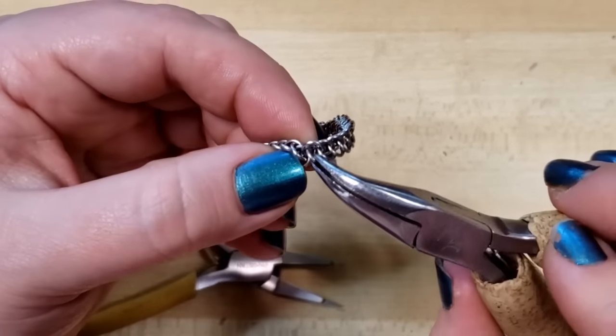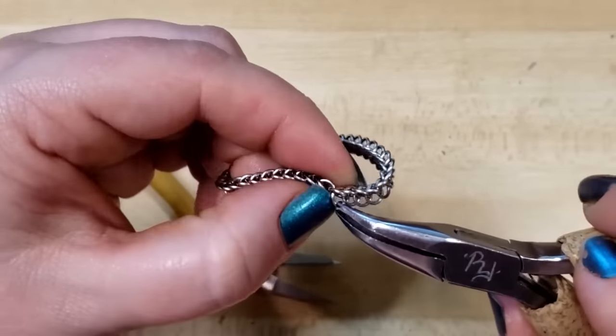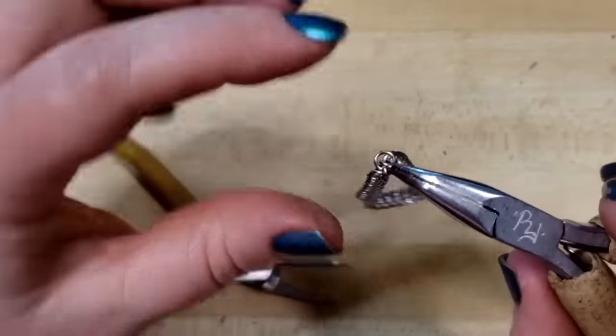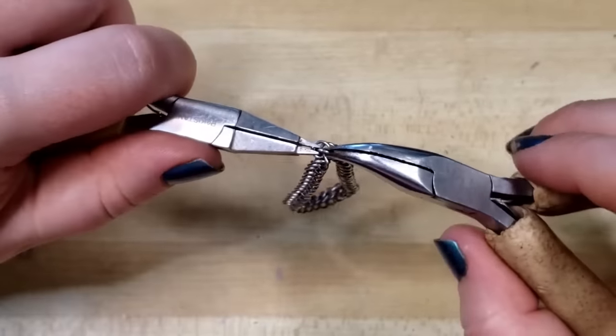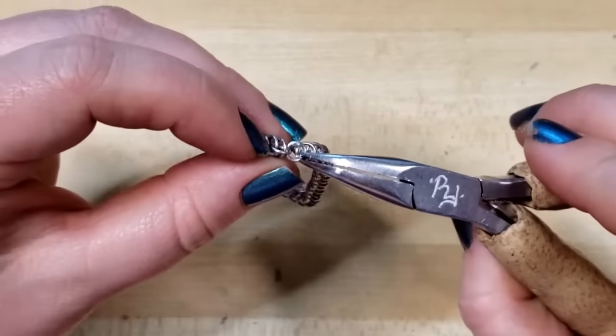Again, I recognize this is not a good job of explaining this. I highly recommend going to one of our tutorials that's specifically over this. This is just one very small portion of this whole video, so I didn't want to take too much time demonstrating this.